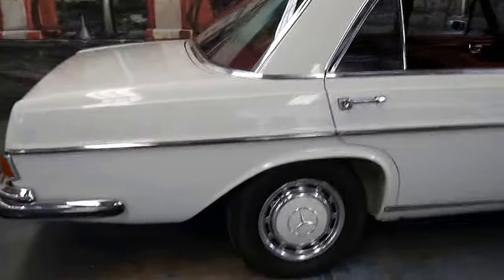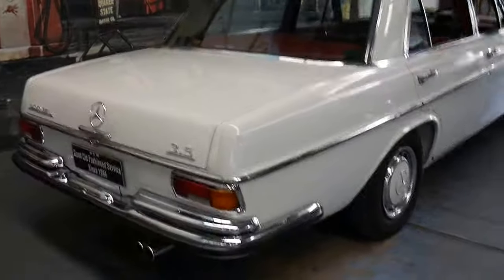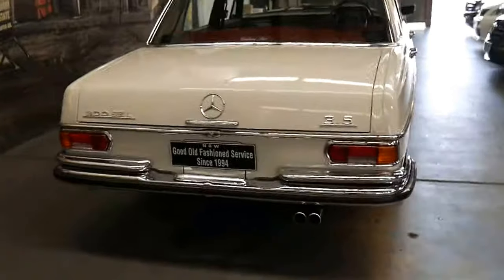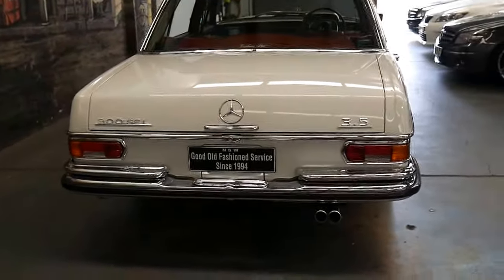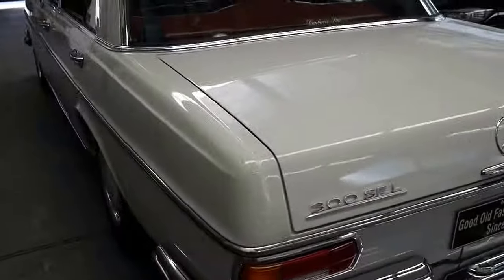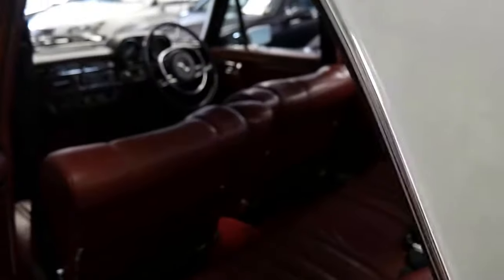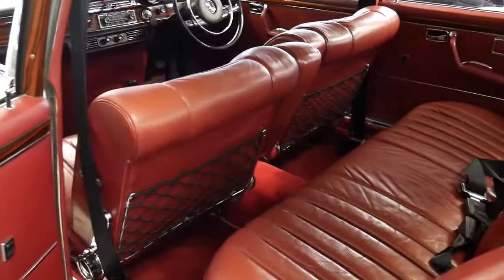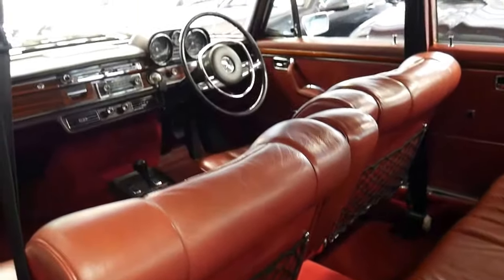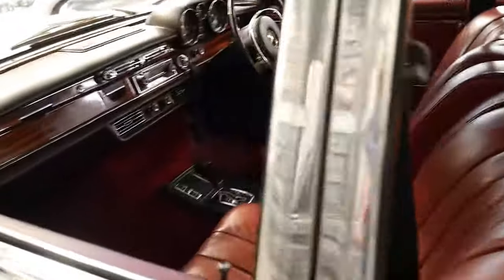If you have any specific questions about the car, please come in and have a look, or give us a call on 02 9569 9999. You can ask for myself — my name is Philip — or you can speak to Richard. We'd be more than happy to help. We're only 15 to 20 minutes from Sydney CBD and the airport, so very convenient for interstate buyers. Thanks for taking the time to watch this video and we look forward to hearing from you.